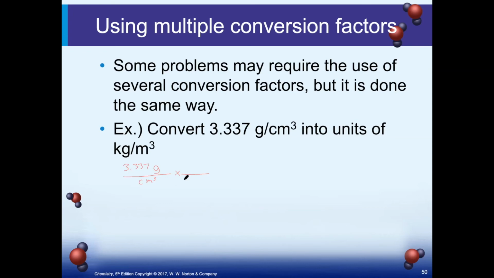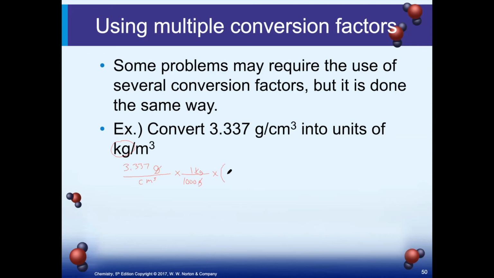One thing I know just from the metric system is that there are 1,000 grams in 1 kilogram. So my grams cancel, and now I've got the kilograms. I'm good to go there. I've got the units of kilograms, but I need units of meters cubed, and right now I have centimeters cubed. Here's how we can deal with that. I'm actually going to do it one way, handwritten, and then you'll see it a different way when I show you the PowerPoint solution.